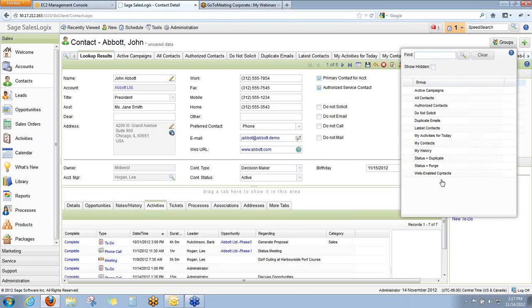I mean, I have one client that has hundreds of groups, so it's really almost impossible to scroll through them all and try to find things. So now you have this find feature, and you can just type in characters in here. I just typed in an L, and so any groups that had an L in them is now what I'm seeing. And if I've had groups that were hidden from me or I made hidden, you can see those in here as well and then toggle that on and off. So again, they've really improved that part of the interface quite a bit, we think.